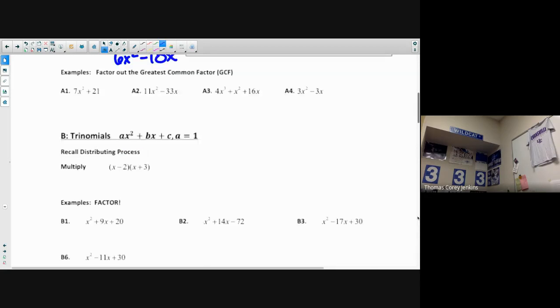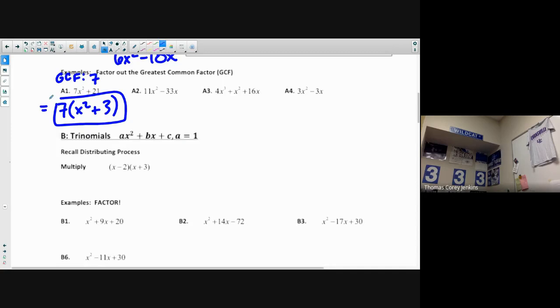Nothing too complicated. Looking at A1, my GCF, that's the first step. Identify it. GCF is going to be 7 because 7 goes into both of the constants. And then you take your highest power of x, right? So even though that has an x squared, that has no x terms. So my GCF overall is 7. That's the only thing that goes into both terms. So we're going to rewrite this as 7 times the quantity x squared, because 7x squared over 7 is x squared, plus whatever 21 over 7 is, so plus 3. And I can tell I'm right because if I distribute, I get 7x squared plus 21, which is what we're looking for.